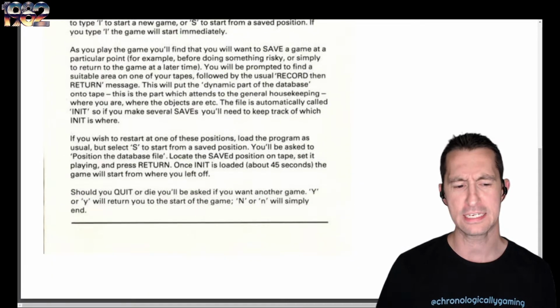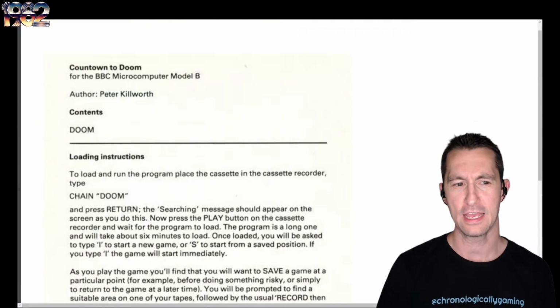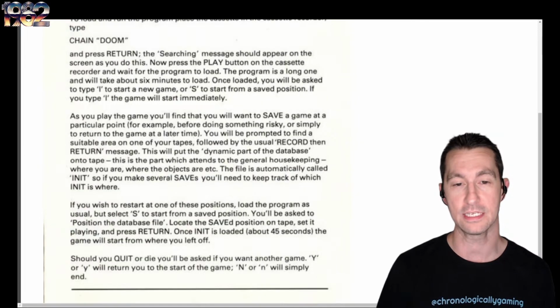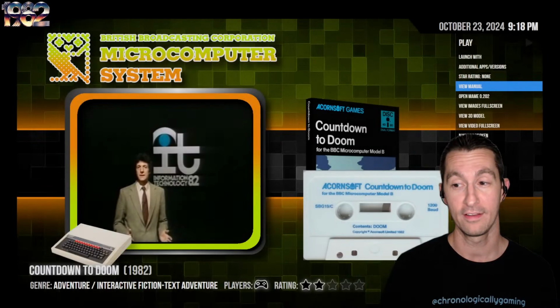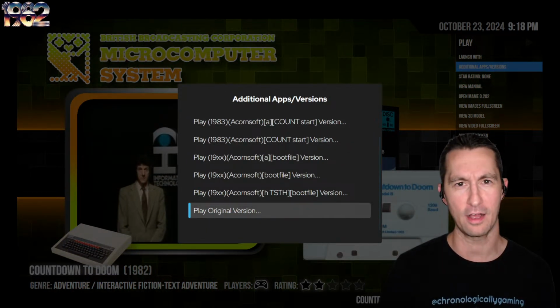Now, these are really terrible instructions. It's just about how to load and save. It doesn't really explain adventure games or what the point of the game is. You're meant to find all the parts to your ship, repair your ship, and get off the planet. That's what this is. We've got to get off of Doom so we can go play the real Doom. Just kidding. All right, we're going to play the original on cassette.